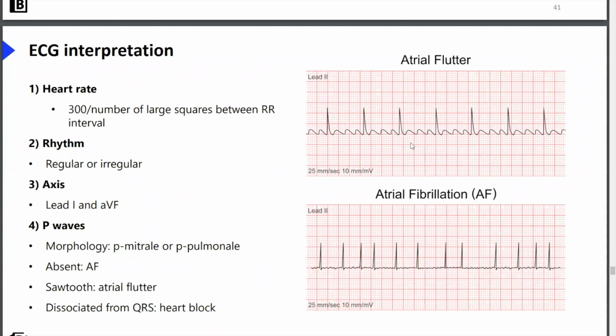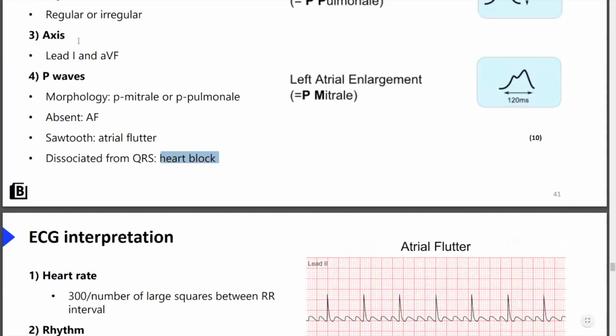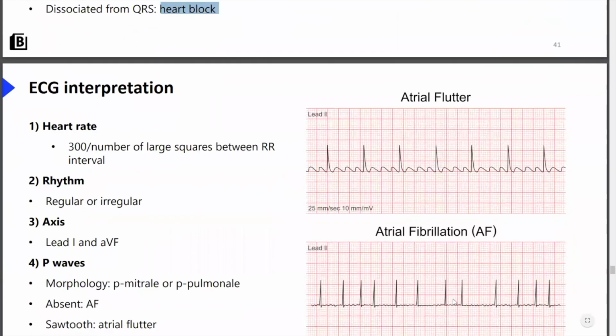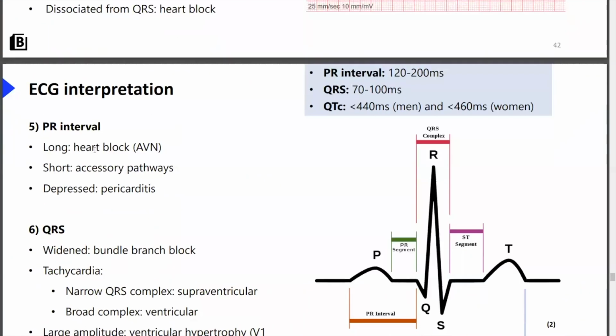I just want you to get a flavor of what you're looking at when you're looking at the P waves and the rhythm. So someone asked, what does an irregularly irregular pattern look like? This is irregularly irregular. You can see it's just completely all over the place. These are the sort of things you need to pick up. Okay, so you've done the P wave. Next step, PR interval. So at this point, you're just taking it in turns: P wave, PR interval, QRS wave, ST segment, T wave. Simple. The PR interval, if it's prolonged, heart block. If it's short, accessory pathways.